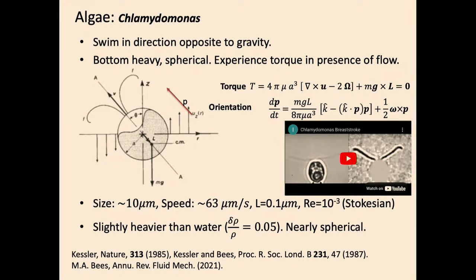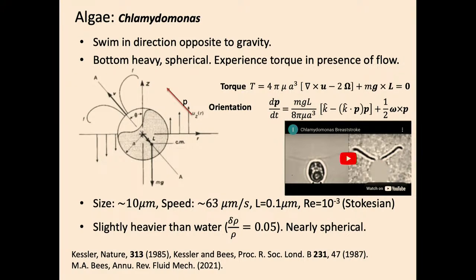which fortunately we need not worry about for this simple organism. And just to keep things clear, it's important to know what the numbers are that you're working with. The size of the organisms, and when I say size, I imply the diameter, is around 10 micrometers. The typical speeds can vary from 15 to 60 micrometers per second. The offset of the center of geometry to the center of mass is around 0.1 micrometer, and that offset is good enough to give, as we'll see, very interesting behaviors.